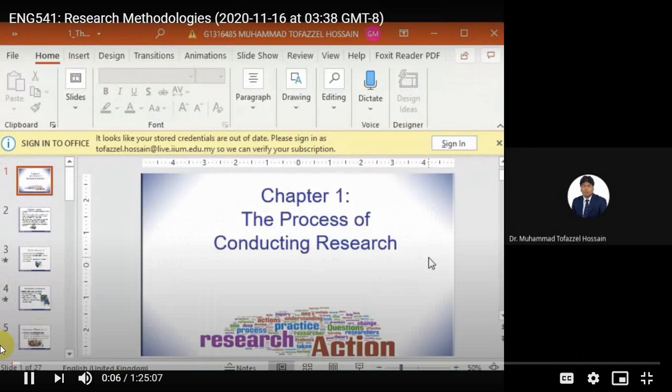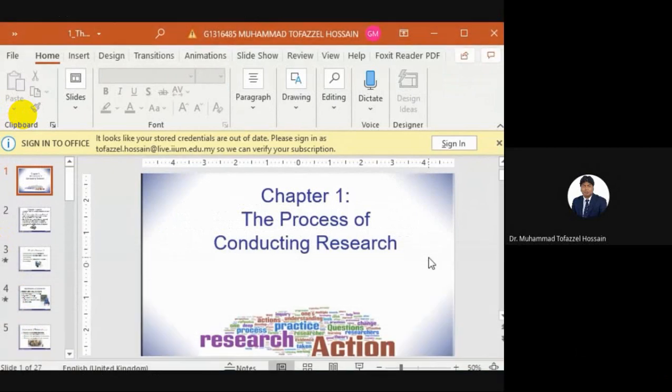So in no way can we be fossilized. We should not be fossilized. We have to be ready to adopt the changes if necessary, based on the demands. As per the necessity, we have to always change ourselves.